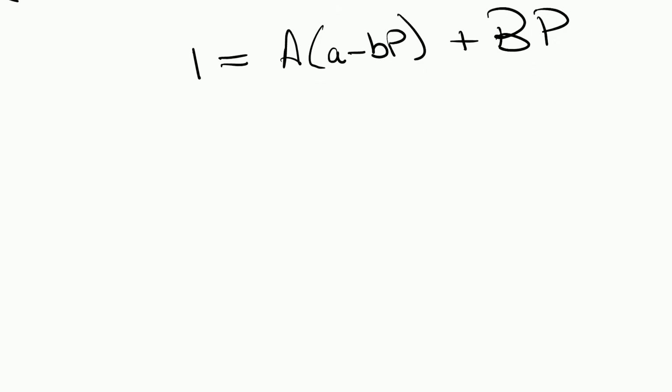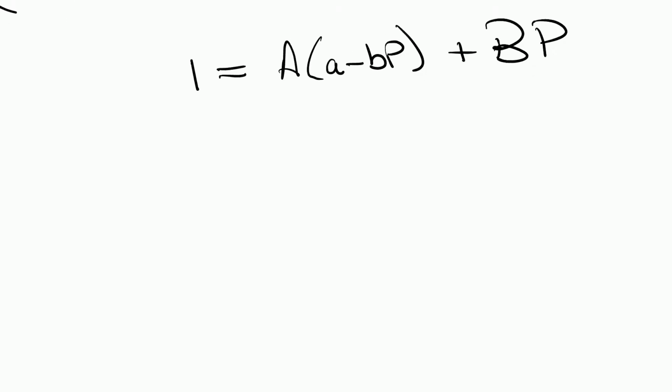So I've got this, and I'm going to pick convenient values for p, because the p is kind of like the x. So p equals 0 is the first one. I'm going to get this, a times little a. So capital A is 1 over little a. Well, that makes things easy.